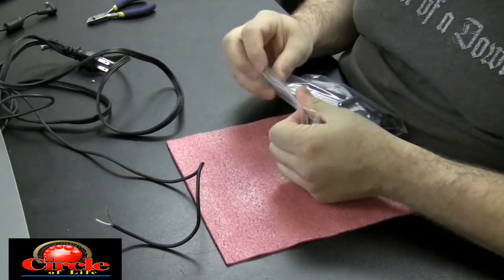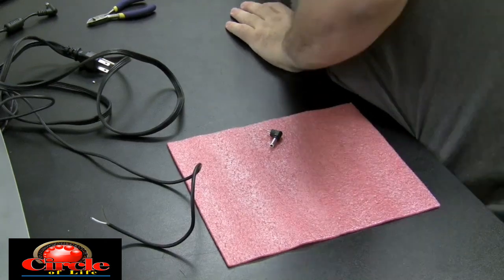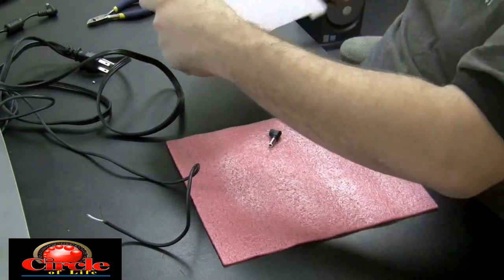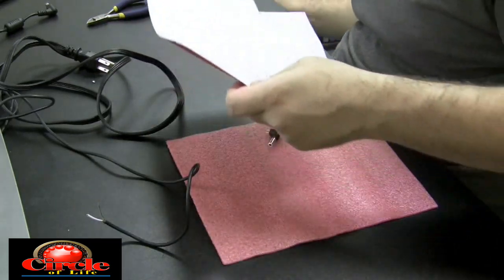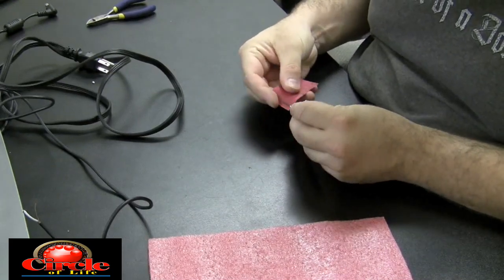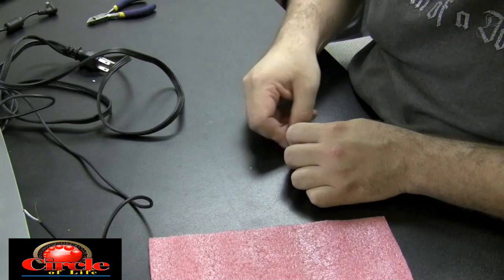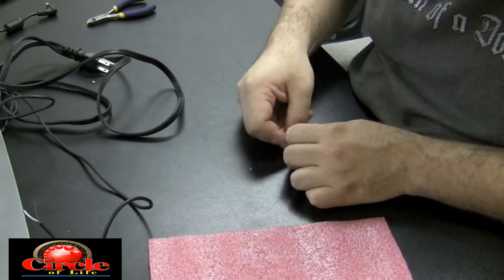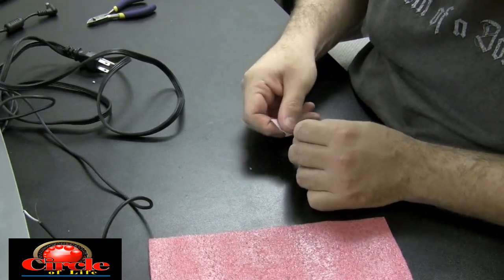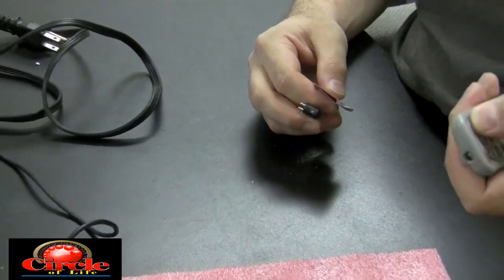I'm going to bring out the heat shrink tubing. I use heat shrink tubing instead of electrical tape because it forms a bond — it's more professional and tougher for the customer to peel away the work you did. I'm using a Radio Shack adapter plug here. It's going to be a bit of a crude way of doing the repair, but it's pretty solid and makes a good connection. I'm going to sand the leads that go into that adapter plug. That adapter plug is meant to be plugged into another adapter and gets really expensive at Radio Shack when you buy adapter upon adapter, so sometimes I like to solder the leads directly to the adapter plug.